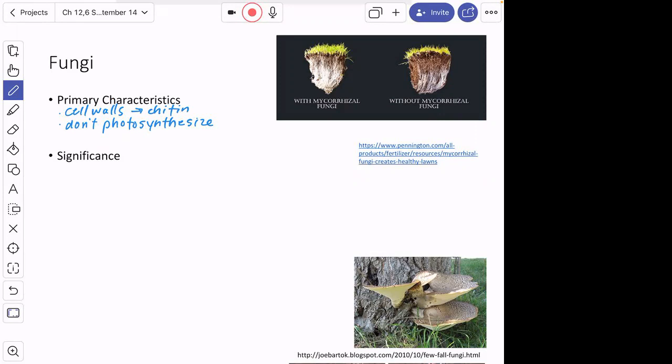Significance. Why do we study fungi, or what good does fungi do for us? Anybody have anything? What good are fungi? Usually the first thing that comes to college students' minds, yes? Food, yes, that's one of the first things that comes to my mind. We eat them, like mushrooms, truffles. Yeast make bread rise, right? And also drink. Alcoholic fermentations are all done by Saccharomyces cerevisiae yeast.